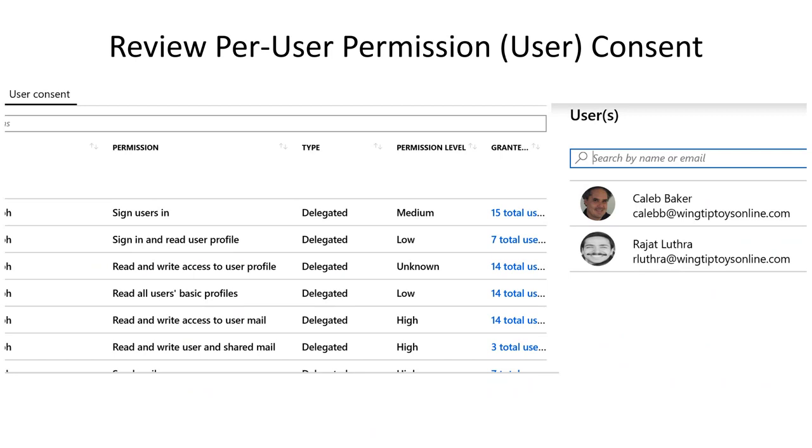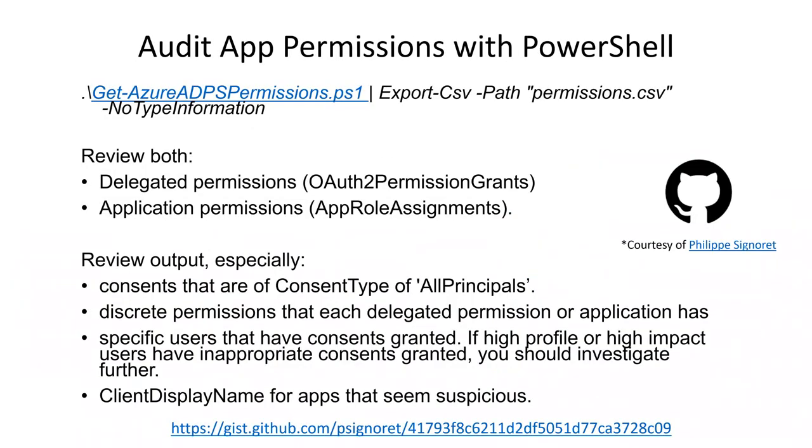But as of now, you can turn it off where users cannot consent to applications and they have to request consent, which goes to either the global admins or another group. Microsoft has published a GitHub permissions PowerShell script, which will pull both the delegated permissions and the application permissions, and you can look at this sort of data. This is very similar to what we do when we're looking at the Office 365 environment as part of the Trimarc Microsoft Cloud Security Assessment.